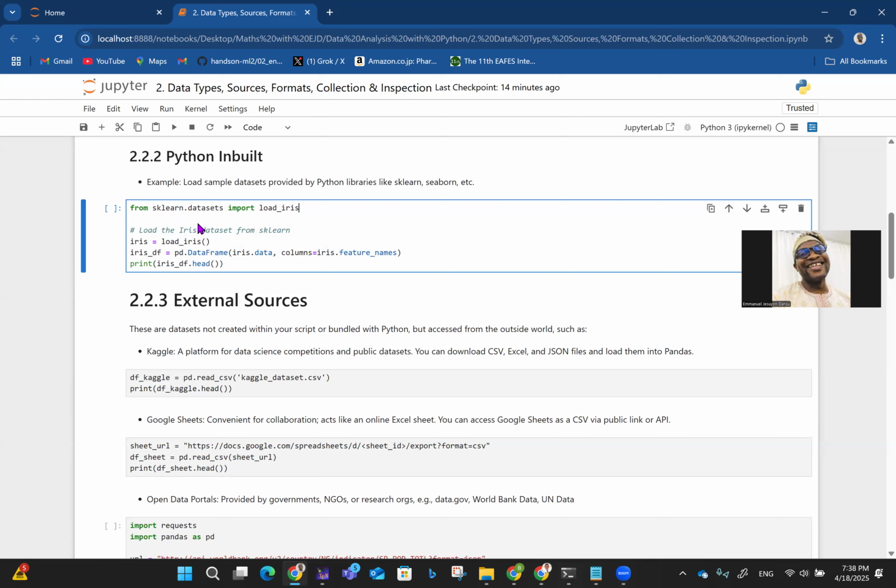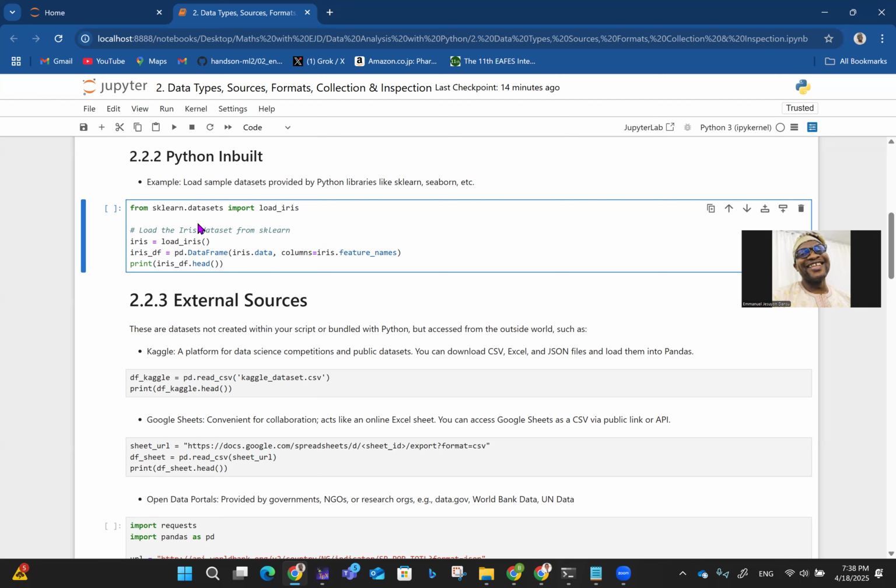For those iris flowers. Then another very common one is the tips data set, talking about how people give tips in a restaurant and how they go to that restaurant from Monday to, I think, Sunday and all that. Then there's also the Titanic data set, talking about the people on board the Titanic ship when it sank. Then I think there's a fourth one, flights. Yeah, talking about flights from, I think, 1960 or something, over a period of years, basically. So those are all inbuilt data sets in Python.